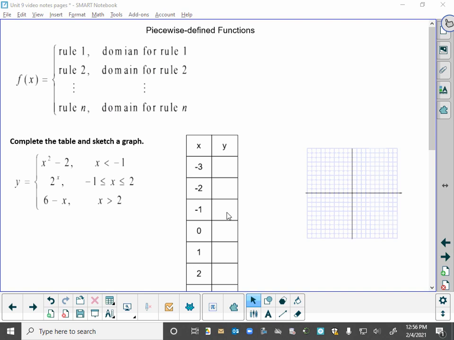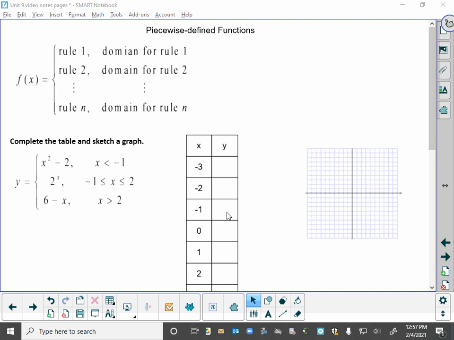All right. Today I want to talk about piecewise defined functions. This is a really interesting thing because it acknowledges that sometimes in a situation it's not just one relationship that is always true, but sometimes depending on where you are in the process, the relationship changes. And so this is the mathematician's way of dealing with those situations where the relationship is not always defined the same way. But we can at least say in this place the relationship looks like this, and then when you move out of that to the next one, then this is how it changes.